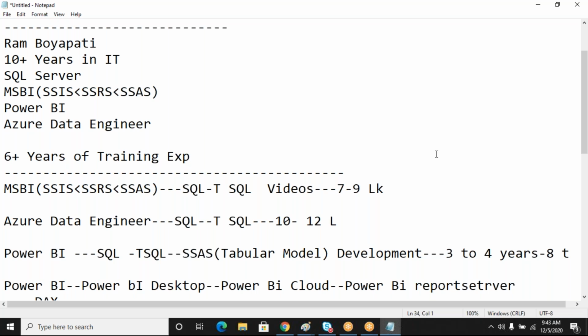That we will discuss at the time of the Azure Data Engineering demo session. Okay, these are the three courses we are offering. Whichever you are interested in, please let me know, then I will attach you. From this Monday or Tuesday, we are going to start with Power BI. Whoever is interested in Power BI, please let me know. Whoever is interested in Azure Data Engineering plus Power BI, please let me know. After Power BI, Azure Data Engineering can be started. Any other questions from anyone?